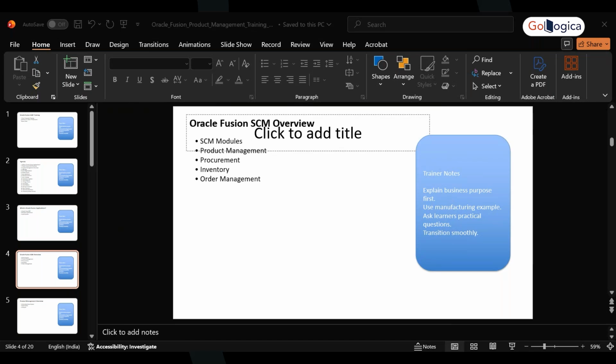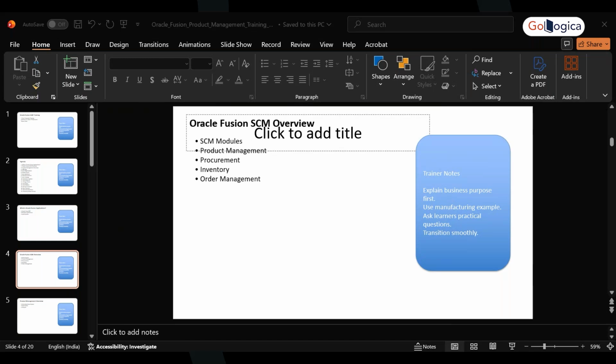So what we understand is that the item organization stores the master item data, not the stock. An item is created once in the item organization. The same item can be assigned to multiple inventory organizations, and this ensures data consistency and governance, and eliminates duplication. So now that we know where an item is created and maintained, the next question is, how do users quickly find the item among thousands or even millions of products? Oracle provides a powerful feature called global search, which we will explore in the next slide.